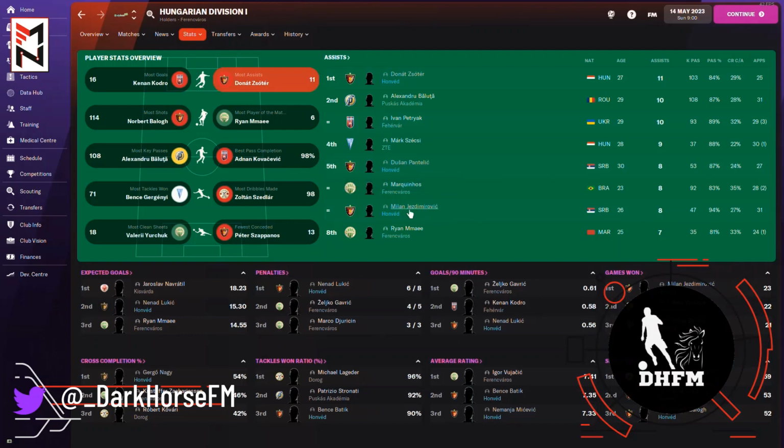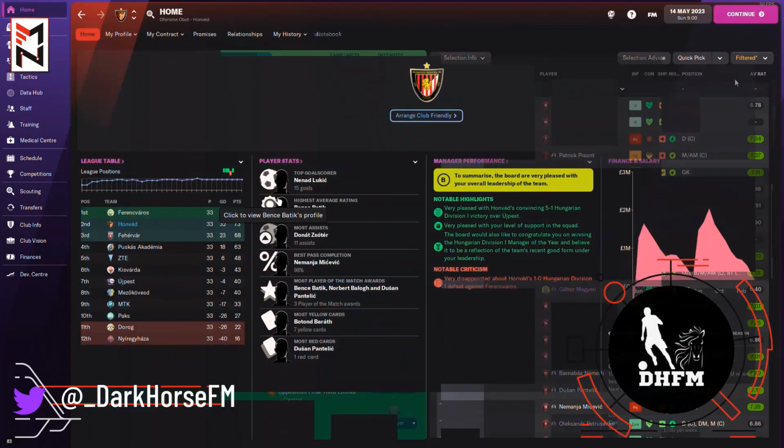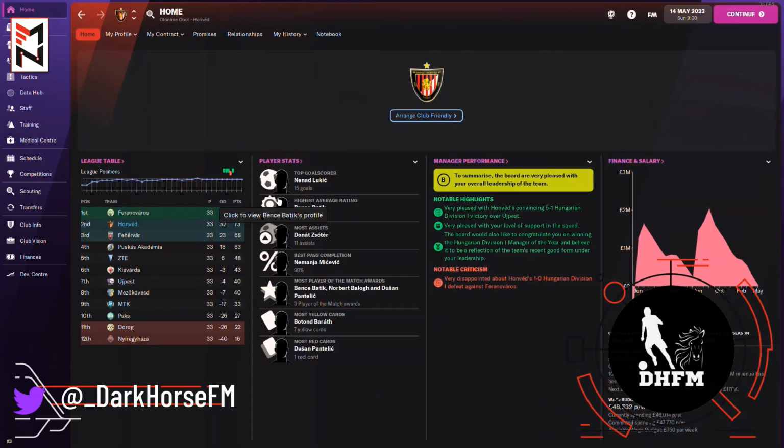And then the fullback, Milan, let's try again. Milan Demirovic. Yes, I got it this time. He also had 8 assists, and he was playing as the fullback on attack, remember? Yep, okay, no, this is wrong. Yeah, that looks better. So that's how it is. So guys, that's basically how I was able to overachieve with 100, and I think I still have a plan to overthrow Ferencváros. It's something I enjoy doing in Football Manager, by the way.